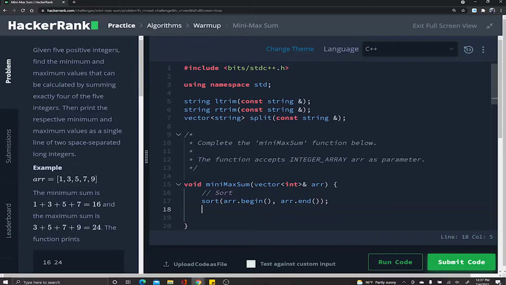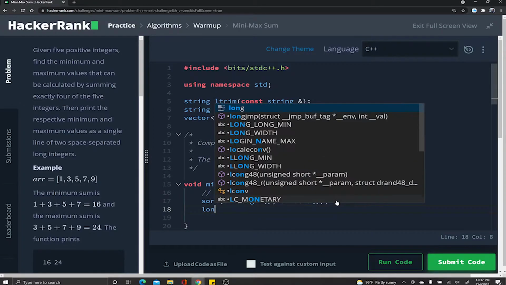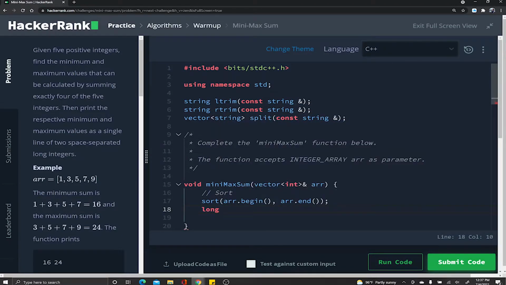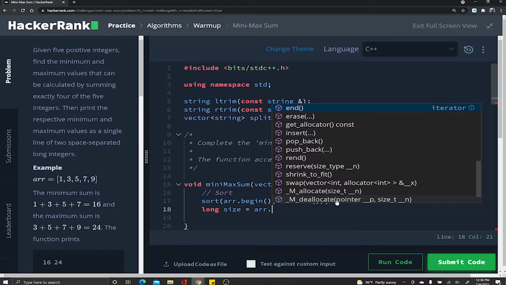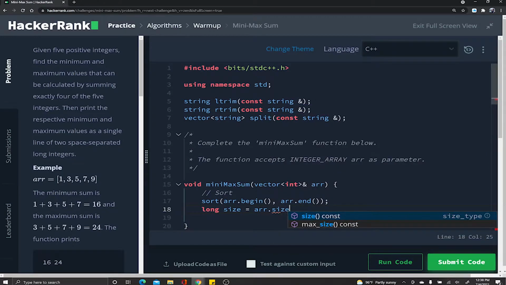Now we have to define some variables. The first one I want to define is the size, just to keep track of the size of the array. This size variable is not really necessary because we were told the array is only going to be 5, so we could hard code it to 5, but I want to make it cleaner. So size is array.size, a method provided in the standard library.